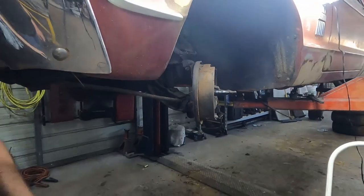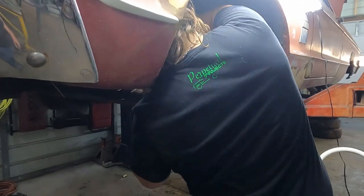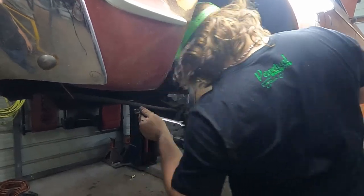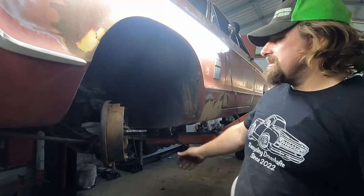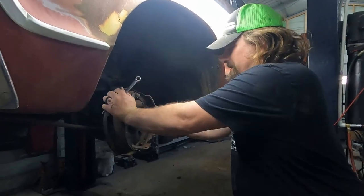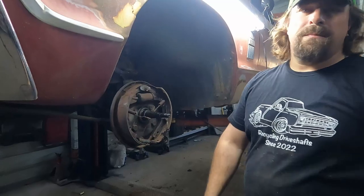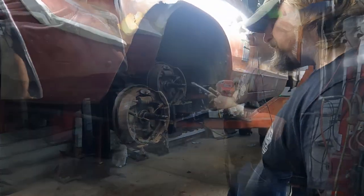I really didn't want to take the backing plates and everything off, but it's kind of looking like in order to change the wheel cylinders, I'm going to have to do that. Well, I guess we'll go ahead and take the backing plates off. And in order to do that, that's just these four big bolts here, and that's also gonna hold your steering arm and everything, so hopefully all those bolts come out and go back together the way they're supposed to.